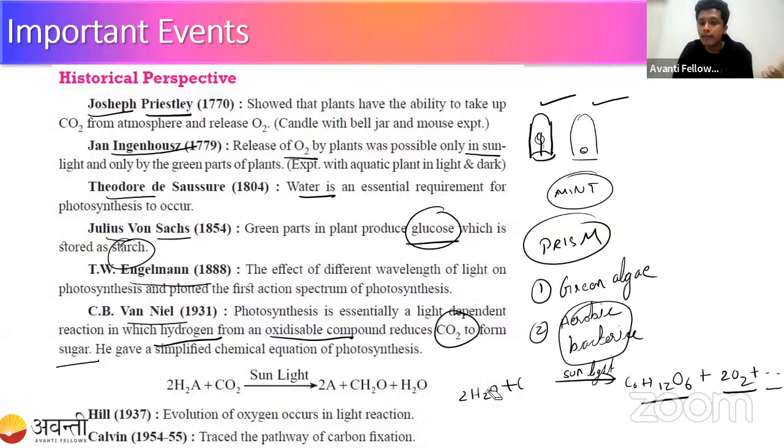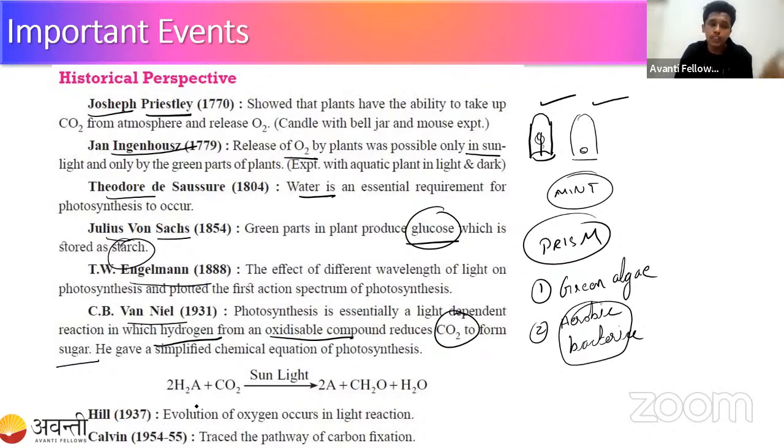But the empirical formula he gave is for any type of photosynthetic reaction. Generally we take water, but in some cases photosynthesis takes place without water. In that case we can use this empirical formula where we take H2S, an oxidizable compound, and in the presence of carbon dioxide we use sunlight to extract these protons in the form of H2 and reduce the carbon dioxide into some of the sugars like glucose.